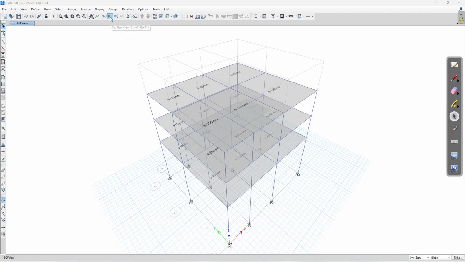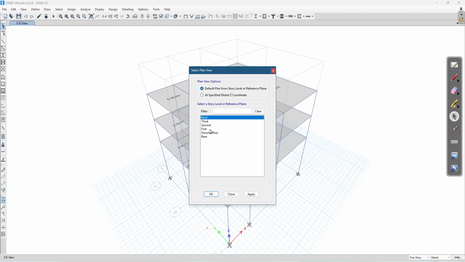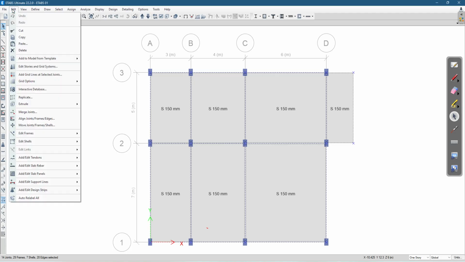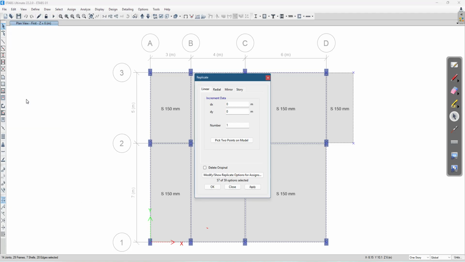See here, you go to plan, you go to first floor. So now I am in first floor. You select all the elements. You go to edit, replicate. Here you select story. Replicate on stories, which means you are working on first floor.